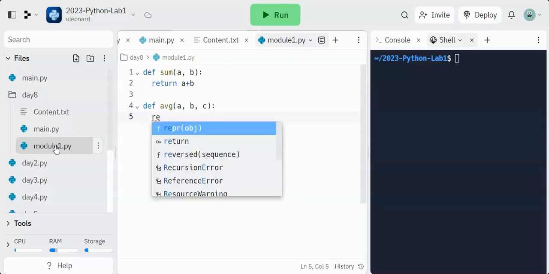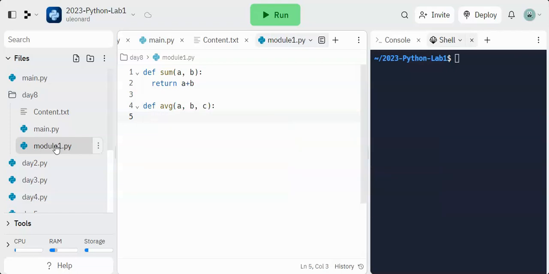So we can have average is equal to A plus B plus C, divided by 3. So that's our average. And finally, we can return average.